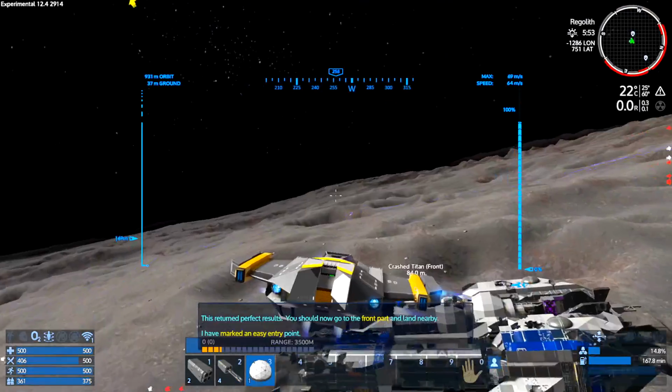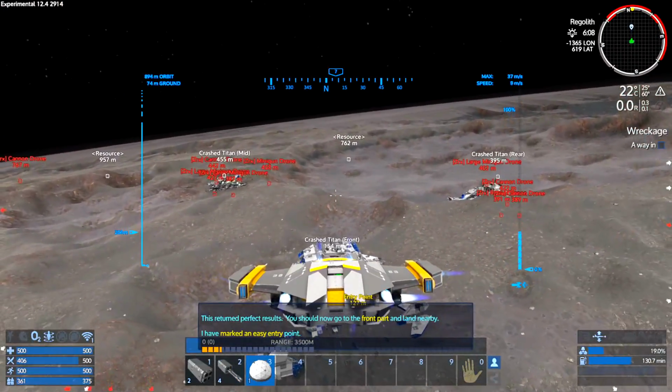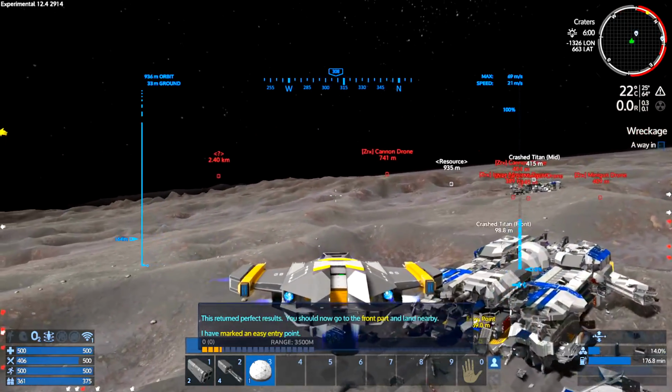Front. This returned perfect results. You should now go to the front part and land nearby. I've marked an easy access point.